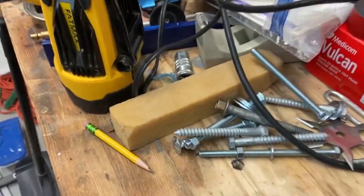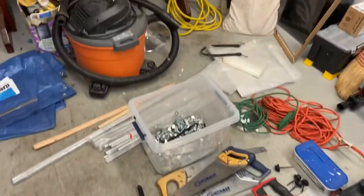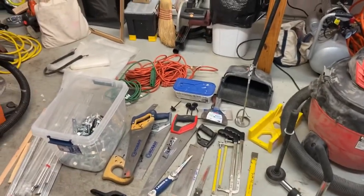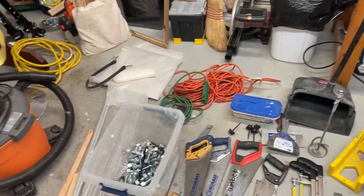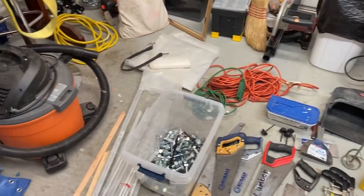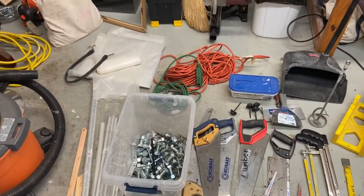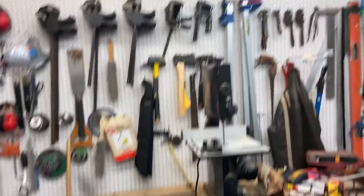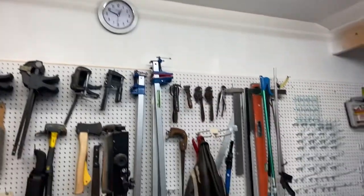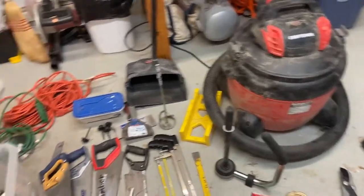I went to the hardware store and found the bolts. As you know, if I'm going on the road I've got to go diving. I really had no intentions — I didn't feel up to it, I wasn't motivated. But that all changed when I hit Lowe's today, and I say today — that was March 29th, 2020. This is now March 30th, 2020, almost 1 a.m. The tribe is asleep, and this is the best time to make the video. So let's start.